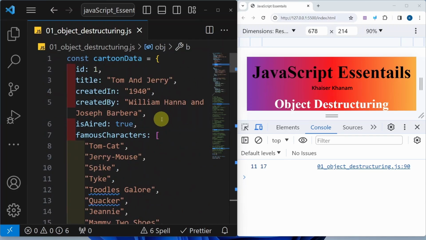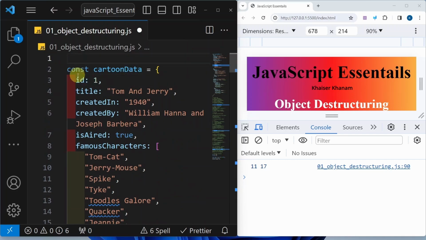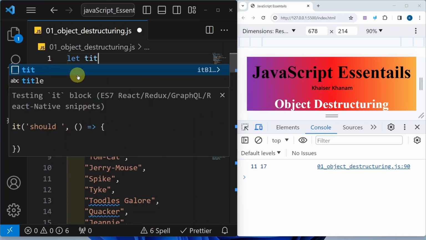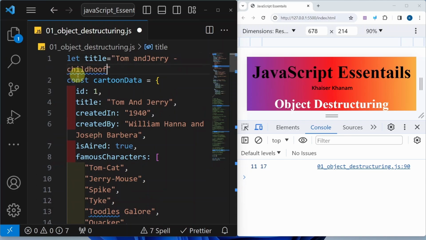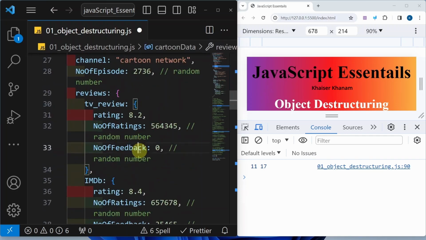So now let us take a real world example. For this I have created a let and I have given title as Tom and Jerry childhood favorite. This is my title I have given outside, but inside this object I have another title.